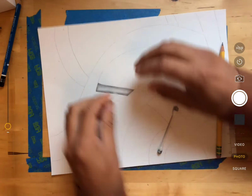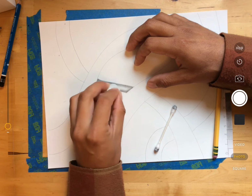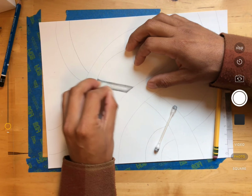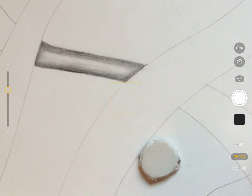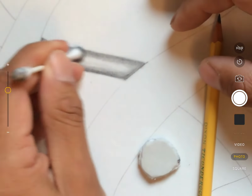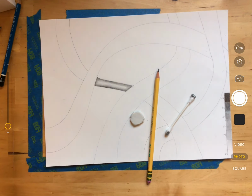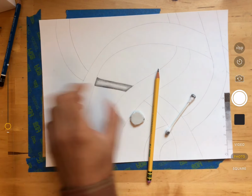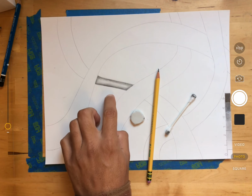All right, I'm gonna grab my eraser, this one, because it's a little thinner. I'm just gonna lightly drag it through the center just to bring out those lighter values a little bit more. And if there's a sharp line right here, I'm just gonna go with the eraser and lightly tap it along that edge so that it fades out a little bit more, and then take the Q-tip and also blend or fade out that line. Okay, so that's how I want you to start, right? And that's how they should look, or all of them should look, no matter how skinny or how wide they are. I still want you to make sure that it looks like that for each one. Okay.